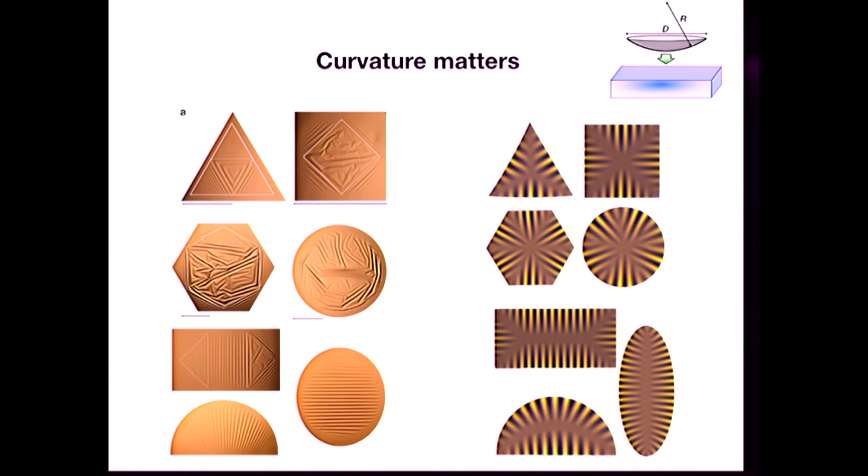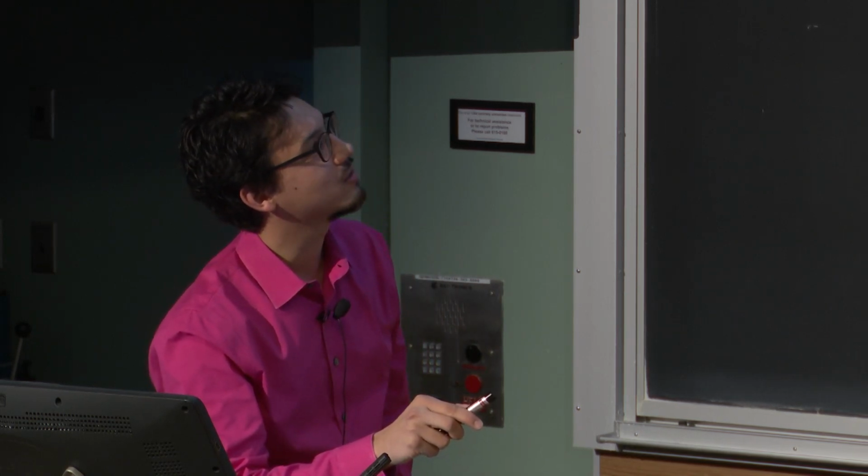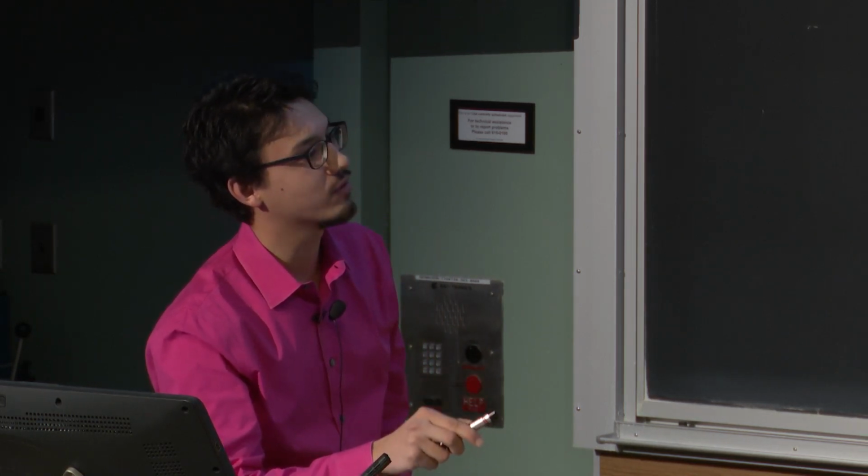The sign of the curvature matters. If you take a lens, which is sphere-shaped, and you place it on water, you get all these patterns we just talked about. If you do the reverse experiment, and these are simulations, where you cut out all of these shapes from a saddle, like a horse's, you can picture a horse's saddle, you get wrinkles that do something completely different. That's like the demo that I was doing.